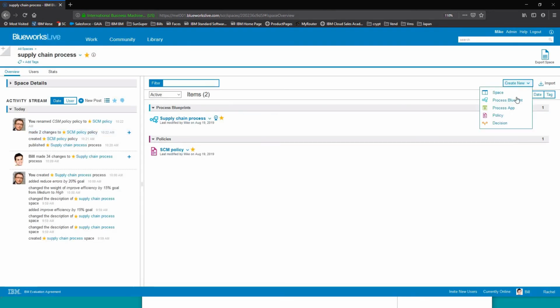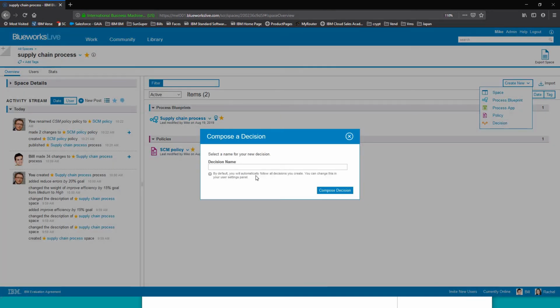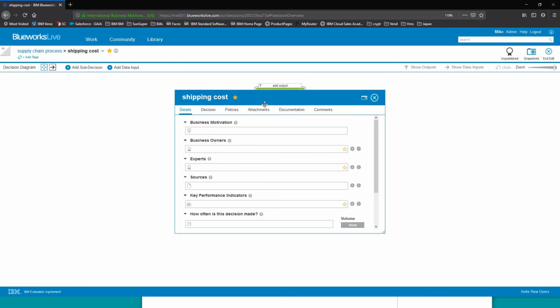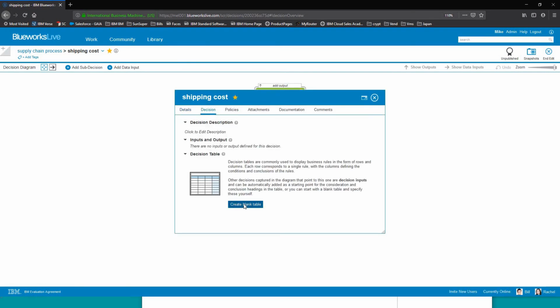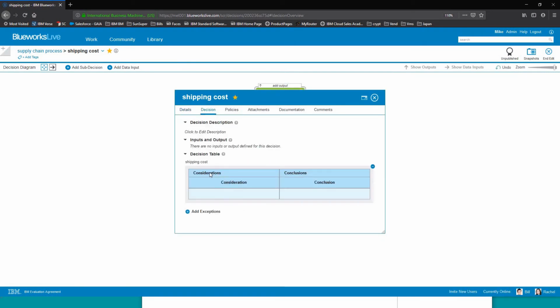Now, one other thing I can do is add a rule. Shipping costs. Let's create a decision by using a table. I have some considerations. Weight, and I want to have another consideration. You can see here, plus, I said consideration, and country.